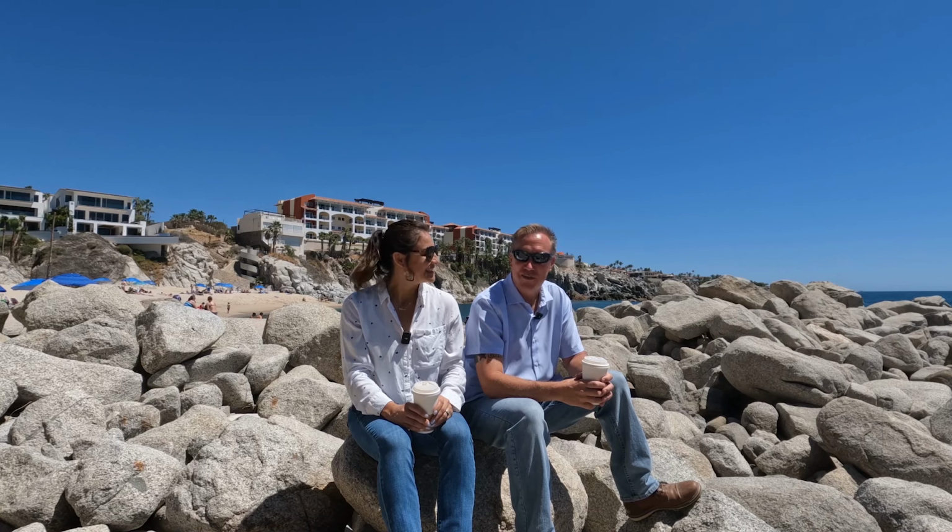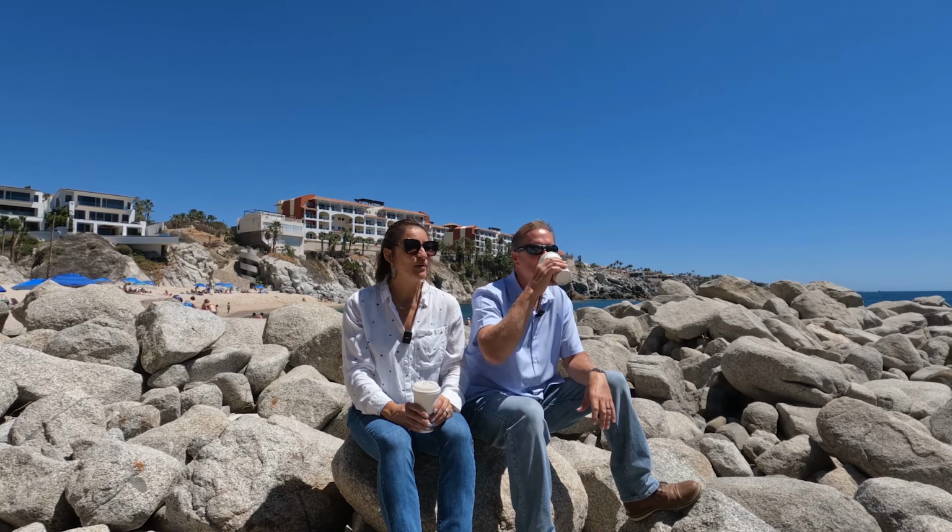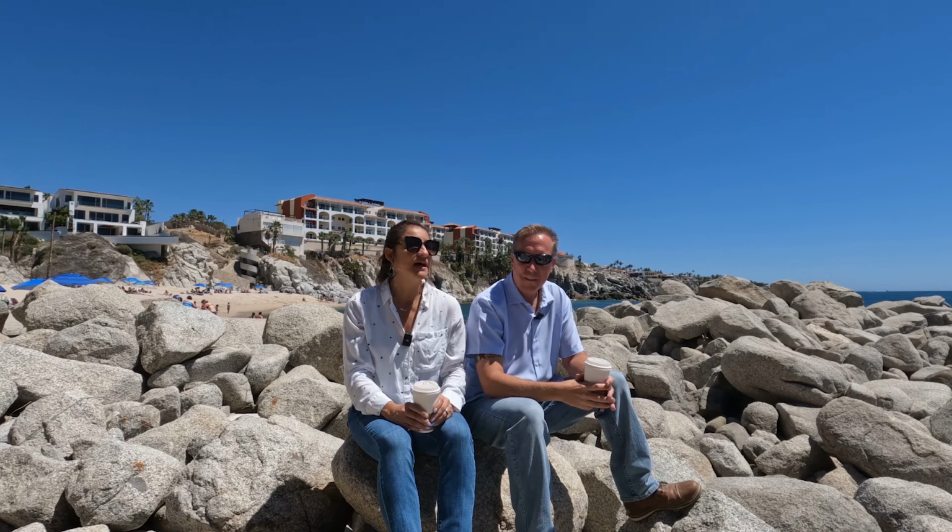Yep. You're not going to get a better view of Land's End and the arch. And those are forever, you guys. You're on the cliff. That's not very common to say these days, where there's so much building going on. This is cliffside. You are going to have water forever. And it's just incredible. I just stare out right now and, I don't know, we live in paradise. Yeah, it's absolutely beautiful.